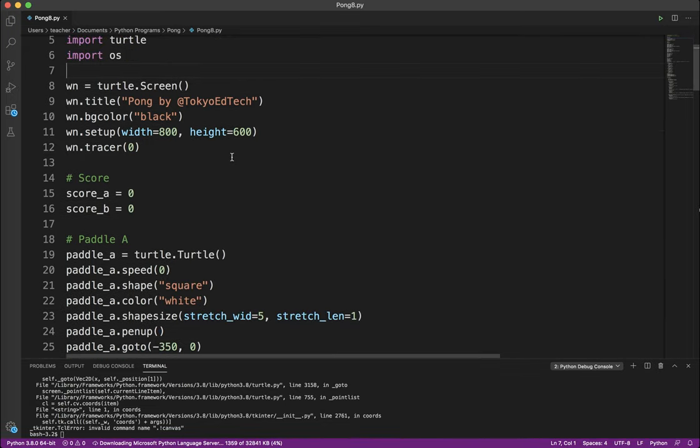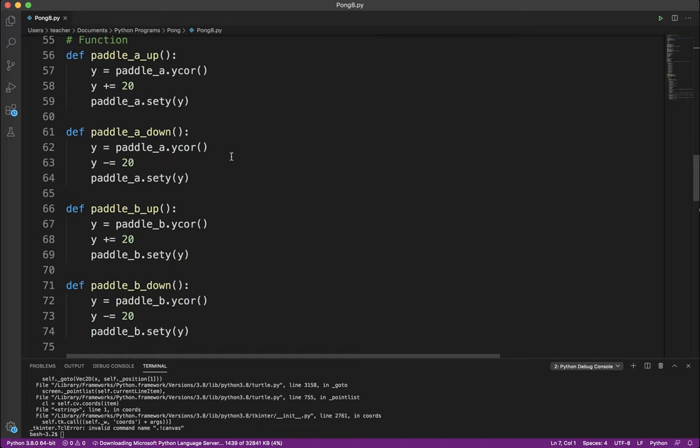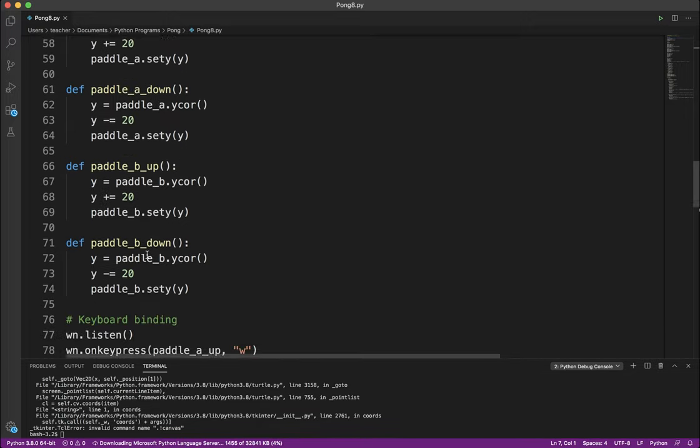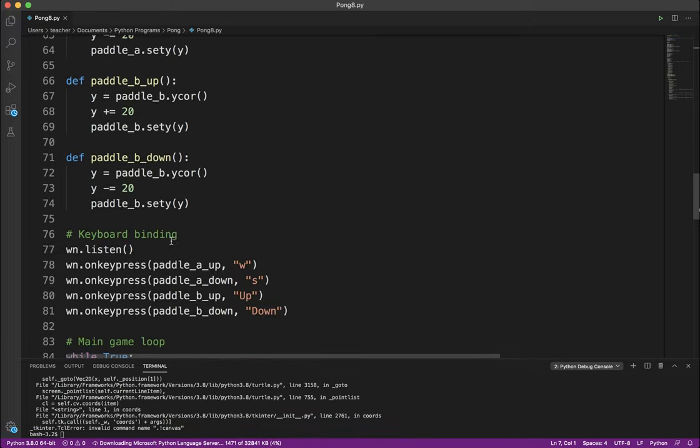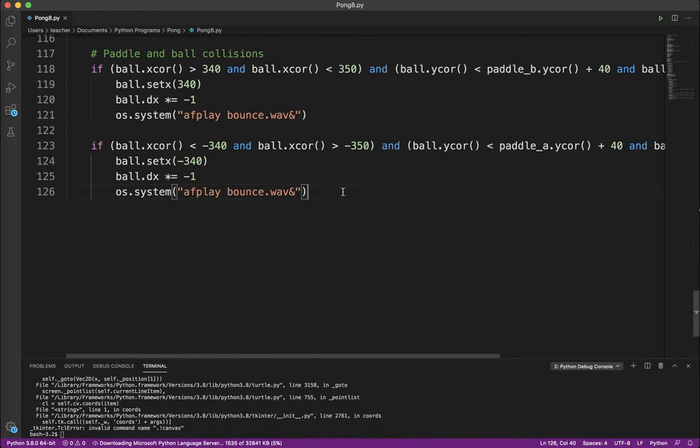Okay, so I'm going to just scroll down. I'm going to keep the original commands in there, paddle B up, paddle B down. I'm just going to leave it the way it is, and so you could override the AI if you wanted to. I'm going to come all the way down here. And again, note the indentation here. I'm using spaces. So I'm going to call this AI player.